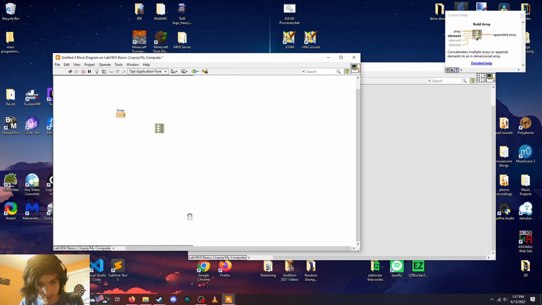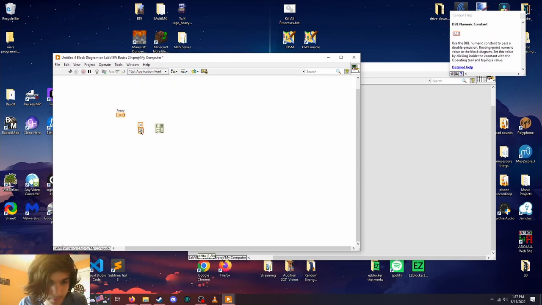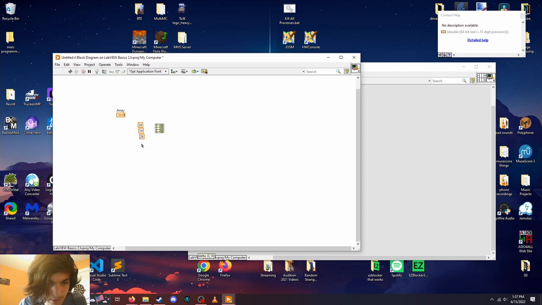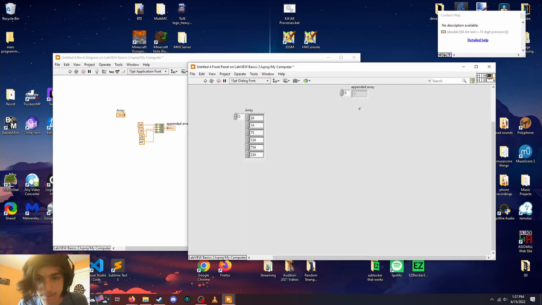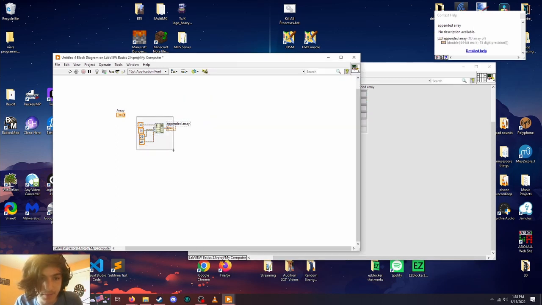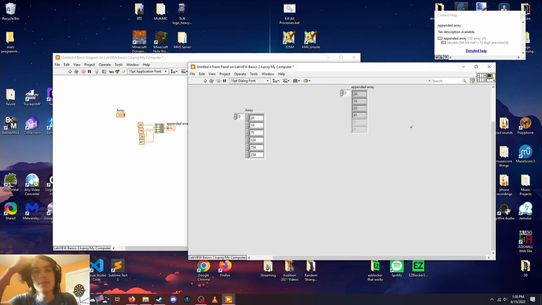And if you create some numeric constants here, you can pass these in here. And if you create an indicator here and drag this out, it's very similar to the control. Then you see you make an array that is determined by whatever gets passed into the left here. And this is a way to programmatically make arrays.